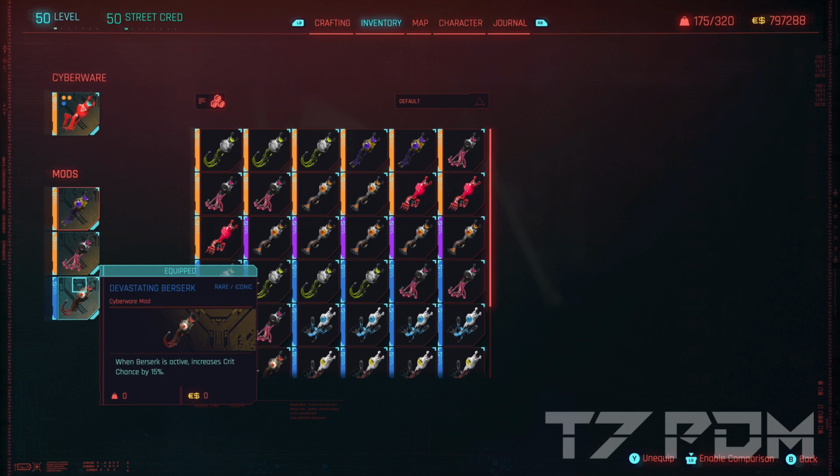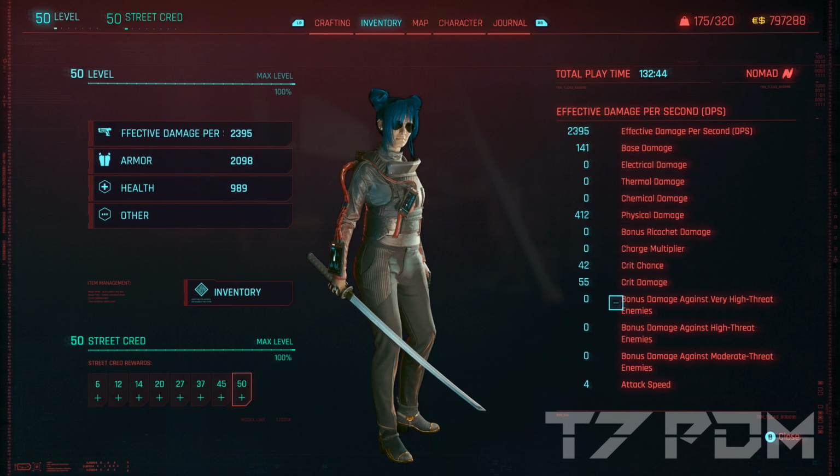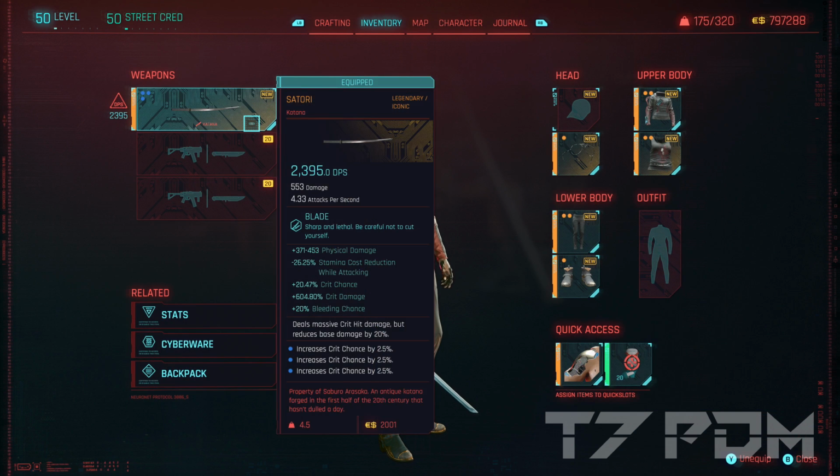You cannot stack the Beast mode and you can also not stack the devastating Berserk. The only mods that are stackable are the scalable mods such as the bruising Berserk. When we now activate our Berserk, we get 42% from our character plus 20% from the weapon. That gives us 62% crit chance in total.